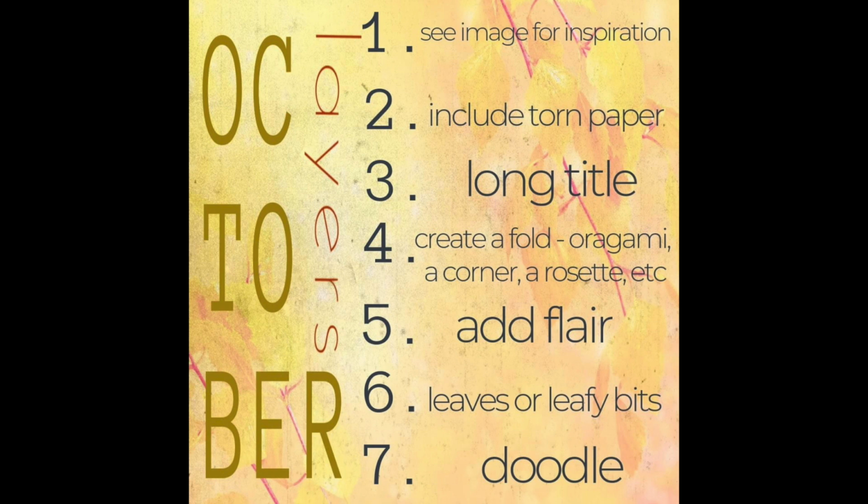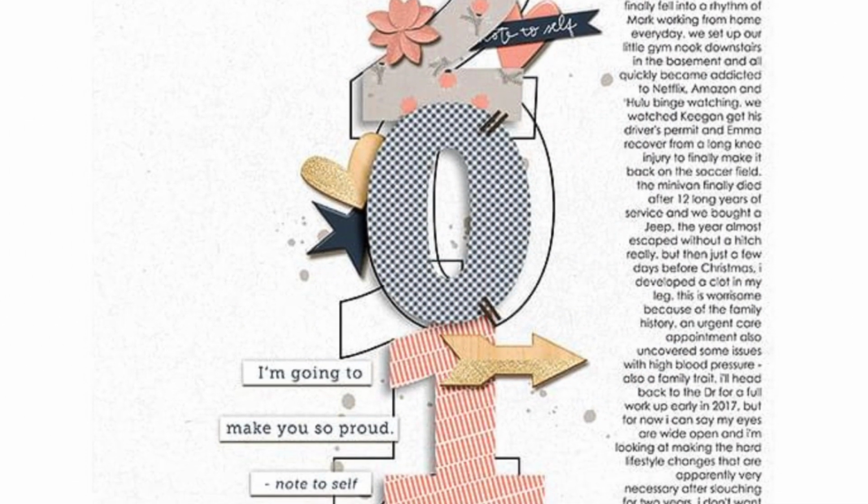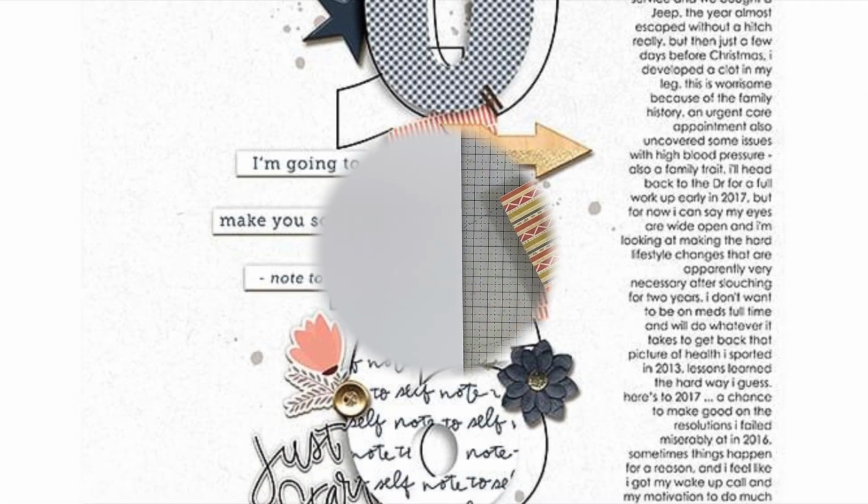We had an image for inspiration. We had to include torn paper, a long title. We had to create a fold or some kind of origami or something like that. Add flair, leaves or leafy bits, and then do some doodling. And these items are given out, like I said, over the span of the first 7 days of the month.